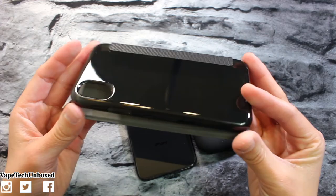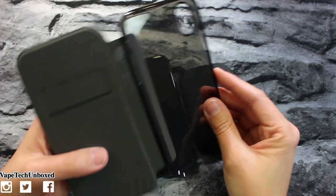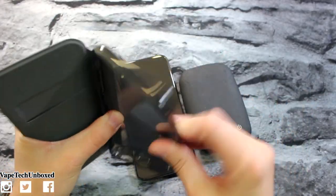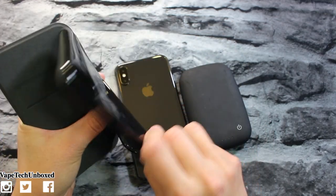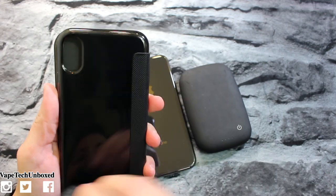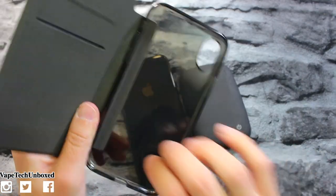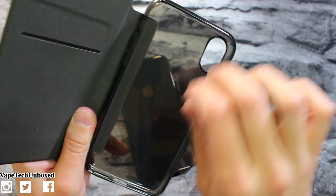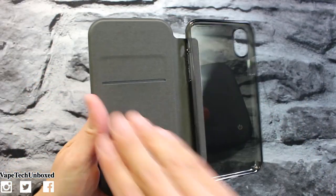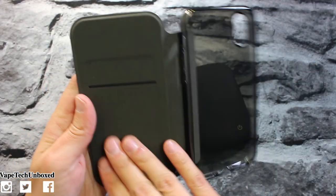This is what you're gonna be getting for 25 bucks. It is a translucent case — as you can see, you can see through it. It's like a rubbery material, super rubbery, you can obviously bend it. It's not too hard. We want to keep it nice and clean on the inside because it's gonna show the back of your phone. It has a little texture on the inside — when you rub your fingernails through it, on this side you have a really soft material so it shouldn't scratch your screen when you close it.